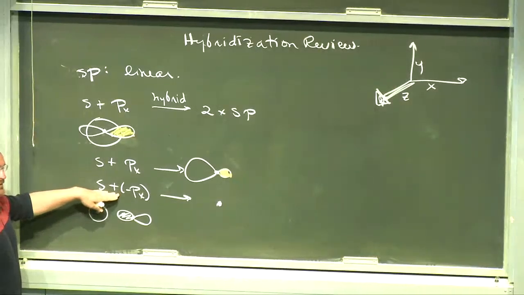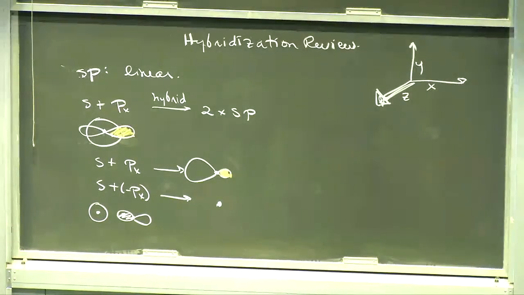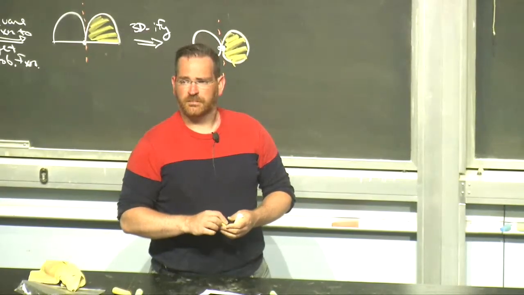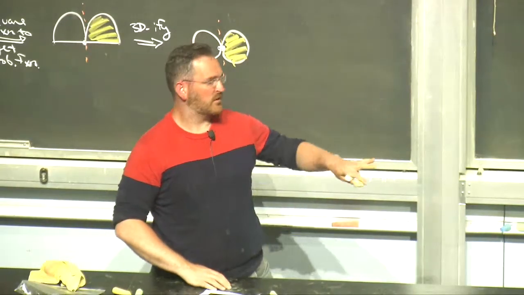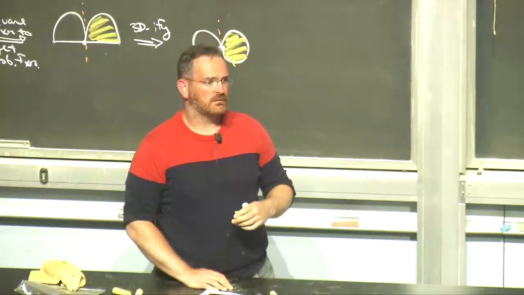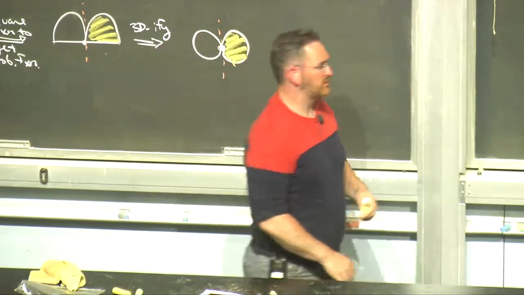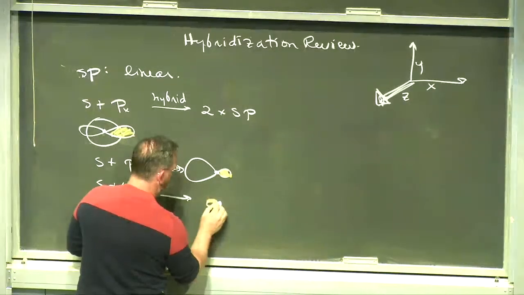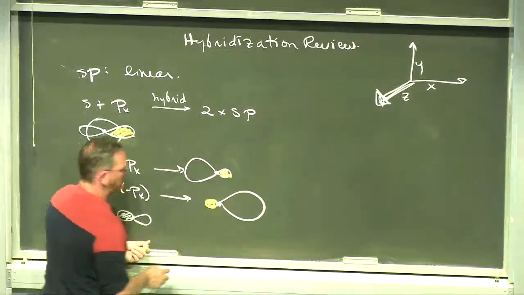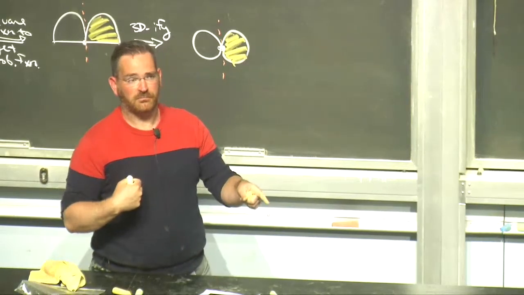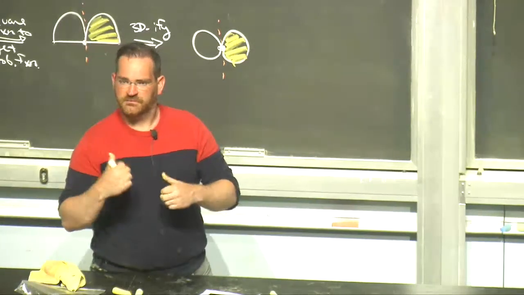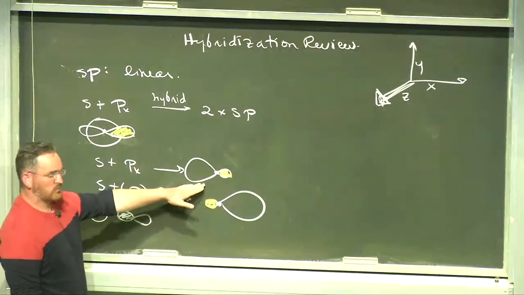Now if I do that down here, if I do s minus px, what should that look like? I try not to describe it perfectly, but to describe it in relation to the first one I drew. Yeah, a mirror image of the first one. Just flip it over. So I get my small side on the left and my big side on the right. What we've done is create an increased amount of electron density pointing towards the electron domains of a linear atom. I have something to the left, something to the right. Why do I have that? Because that's what we've got here.